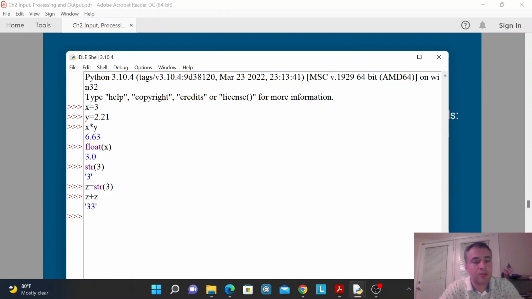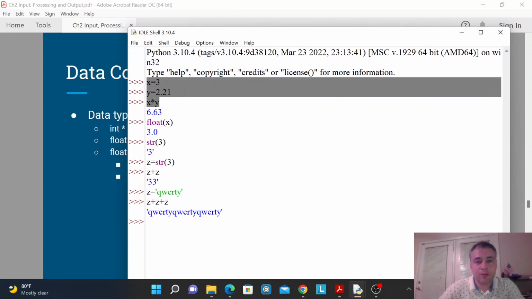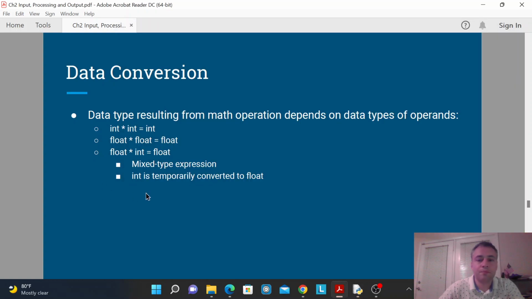And values are concatenated, just like if my z was QWERTY, z plus z plus z would be QWERTY, QWERTY, QWERTY. Okay, so mind your data types, and that is important. I showed an example of implicit conversion over here and explicit conversions over here. All right.